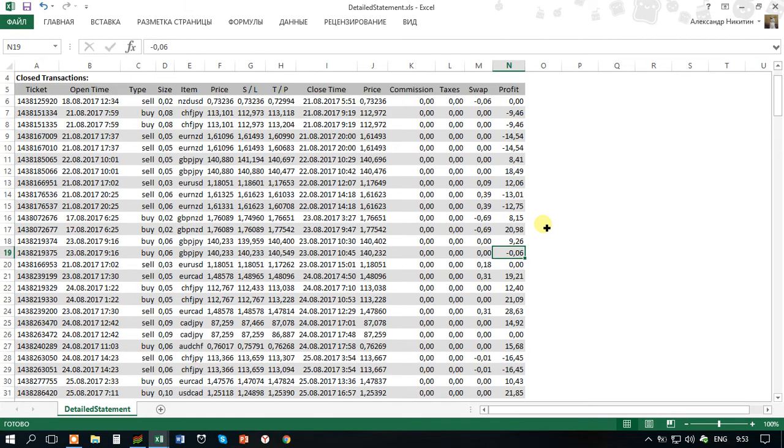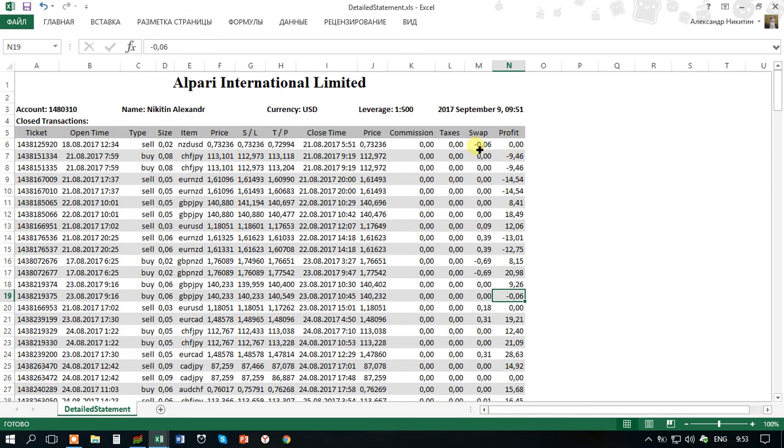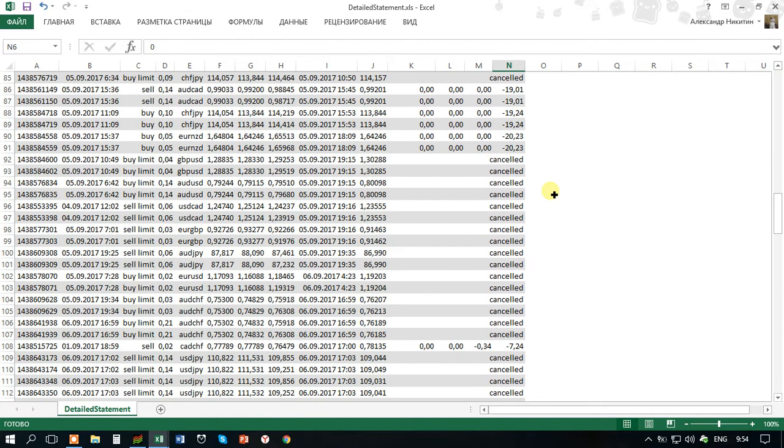You see? So here we have negative swap, but the trade was closed a bit positive. It is a positive slippage. When the broker was closing this position, price moved a bit back in my favor. So I closed 6 cents, and instead of having negative 0.6, I have it positive 0. Okay, so how can we do that?